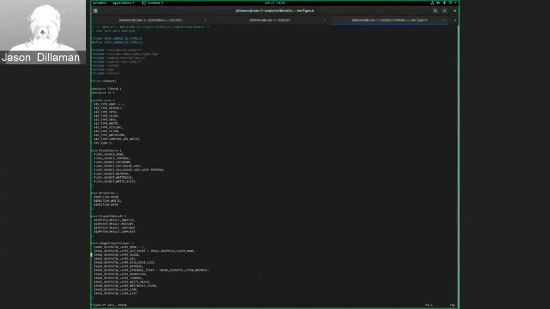The first real layer that we have is this queuing layer. All it does is it takes your IO, puts it on a work queue, and then returns control back to your calling application.